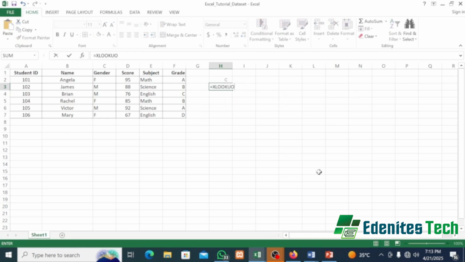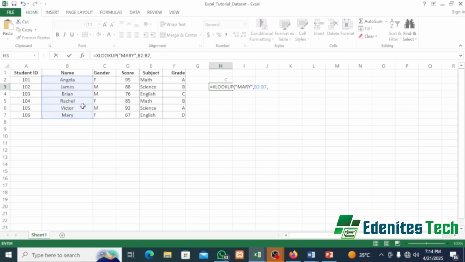From here now, from introducing the formula, you should have found out that there is a problem, but I will highlight the problem first after this. So we are looking out for the name Mary. So Mary should be in quotes. Then now instead of highlighting the whole data set, that's the difference between XLOOKUP and VLOOKUP. We are highlighting the column that has the name, which is B2 to B7, and then the comma.